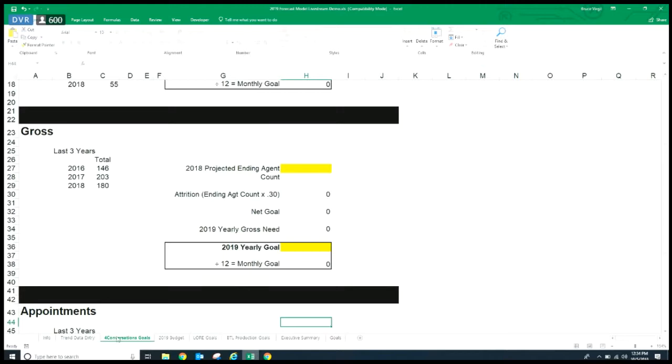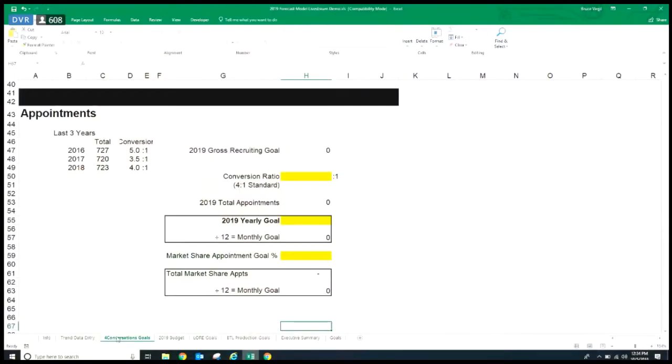But like everything else in this worksheet, even though we're giving you a number, you have to plug in what your goal is. Yeah, you do. That's always good to keep in mind. So anytime you see a yellow box in the worksheet, that's going to be your notification to yourself and your leadership team that that's your input. You guys own it in this entire worksheet. And now we can move to the appointments.